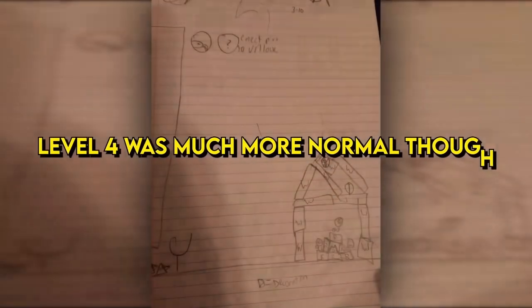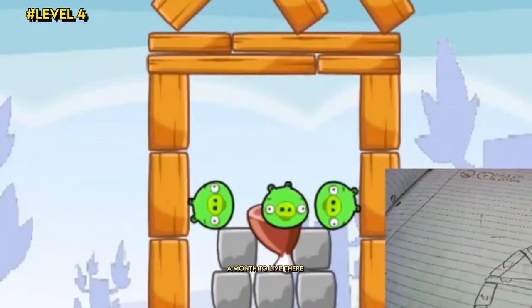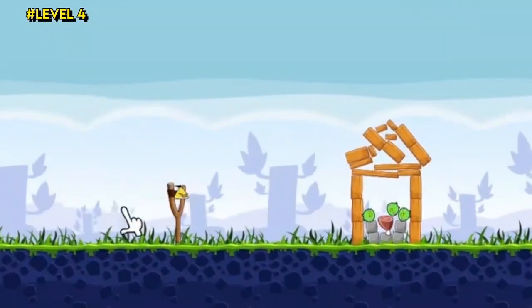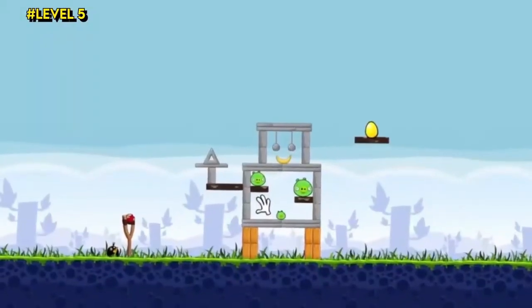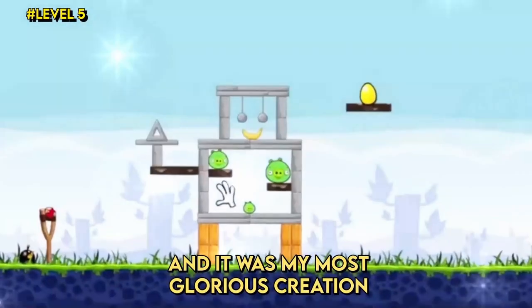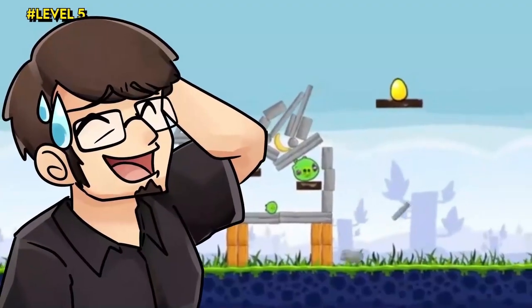Level 4 was much more normal though. I had built a house for 3 pigs, each of them paying me $1,000 a month to live there. As a bonus, I even threw them a ham so they wouldn't go hungry. Now level 5 was interesting. I had built a giant sword-holding robot made of stone, and it was my most glorious creation, until it decided to implode on itself. 11-year-old me really was a design genius.